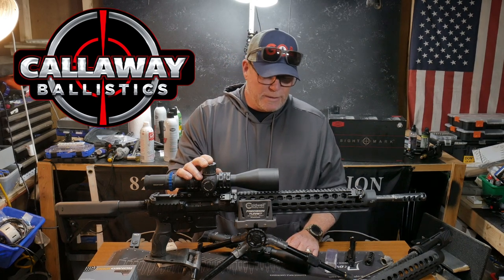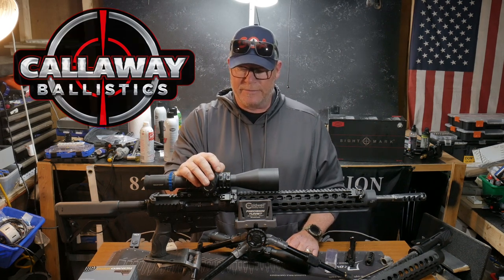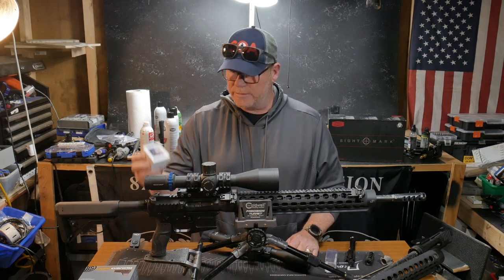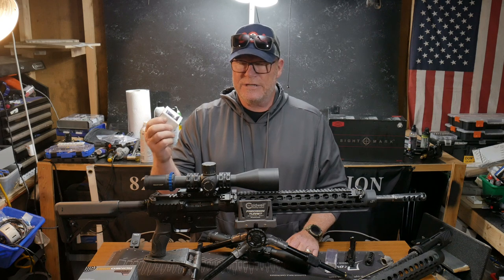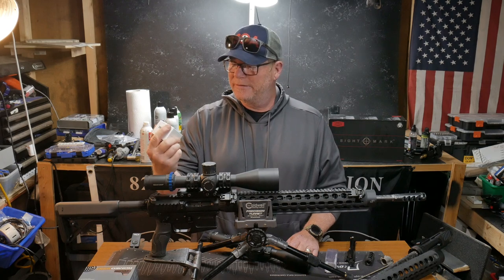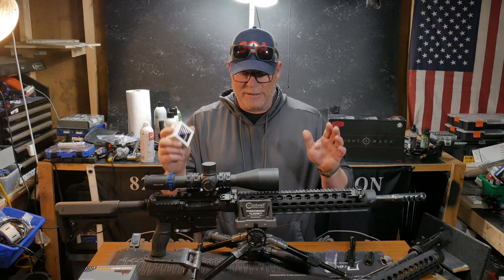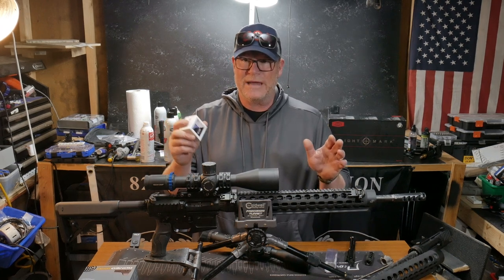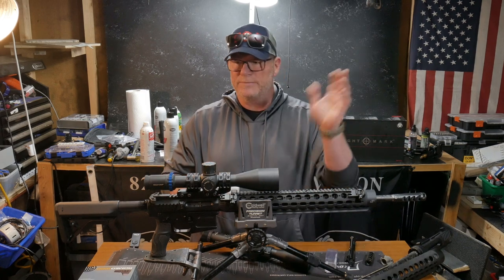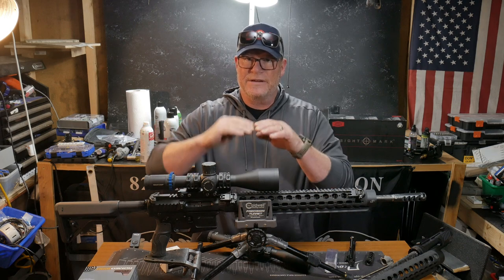Until the membership gets back to me — my local club, Mifflin County Sportsman Association, doesn't do things the way they used to — we're going to go ahead and do an accuracy test. We're checking standard deviation, not just extreme spread. Consistency is really important for shooting accuracy. You don't want a high extreme spread because that relates to different muzzle velocities and different points of impact all over the place.